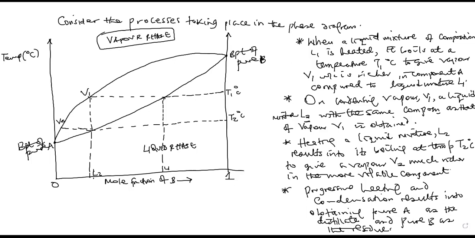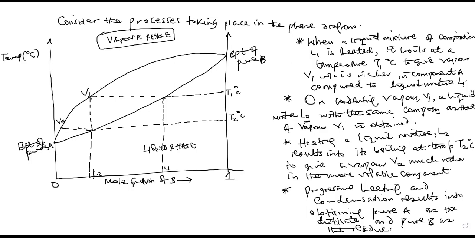Remember, we said that when a liquid mixture is heated at any composition, the vapor obtained should be richer in the more volatile component. Even though they say that maybe 30% of B was heated, you have to be very smart. Another thing you need to note is that these ideal solutions don't produce azeotropic mixtures, unlike non-ideal solutions, as we are going to see. So here we expect the pure product to be either A or B, depending on their composition.